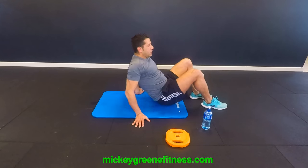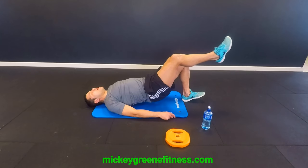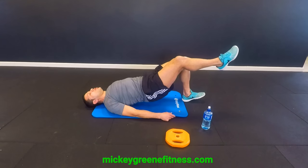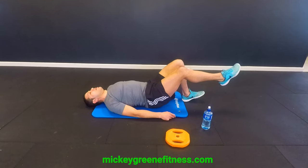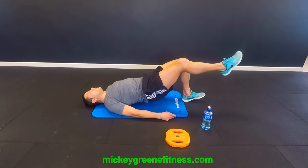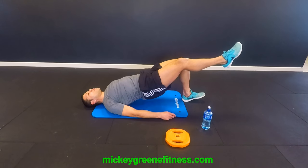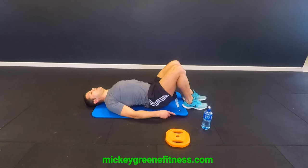Single leg bridge. Okay, so try and stay on your heel as opposed to your toe. Just come down, don't touch your bum off the floor. Just about 2 inches off the floor, up, hold, squeeze. Good. Make sure your glute is fully engaged. Just work through the movement. Good. 2 down, 1 up. Power up. 3, 2, 1. Power. 2, 1. Power. Change legs.